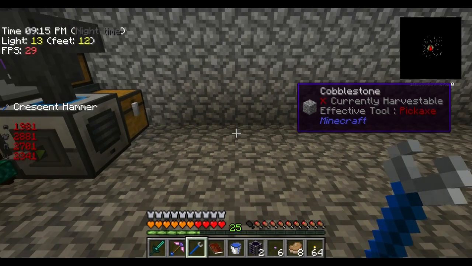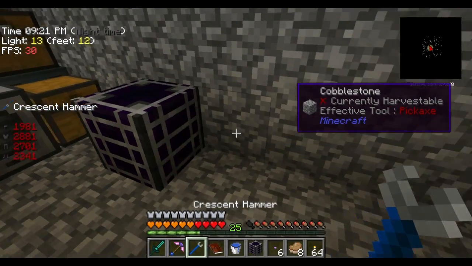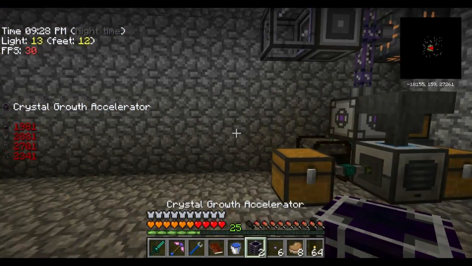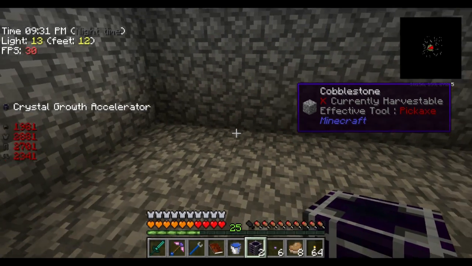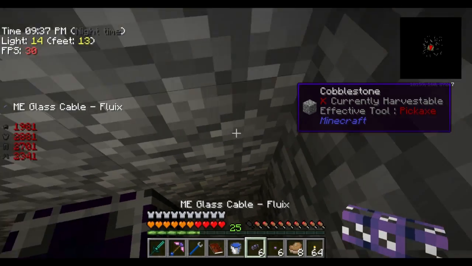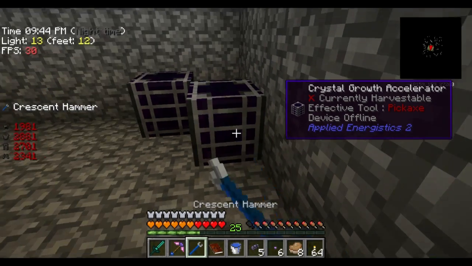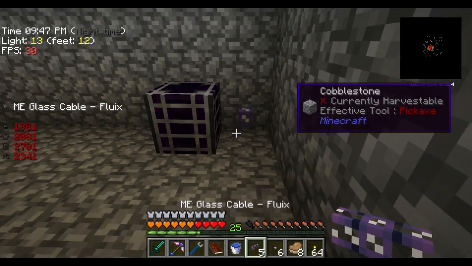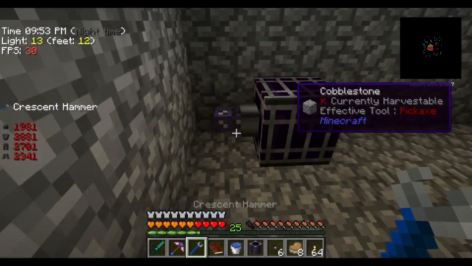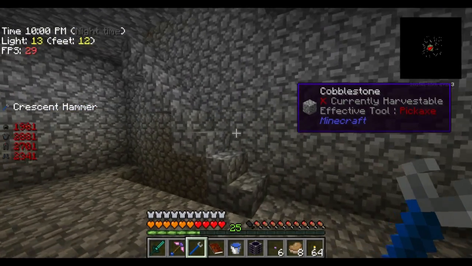Okay, set that. No. Okay, I need to fight. Oh, I can do it over here. Oh, let's see. There we go. Okay. How do I make this again? Maybe I could do that. Let's see if I can make two more of these.